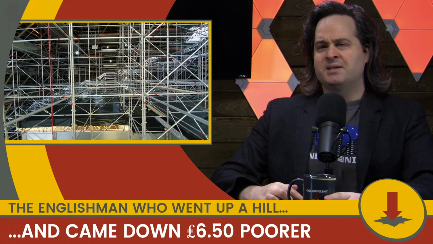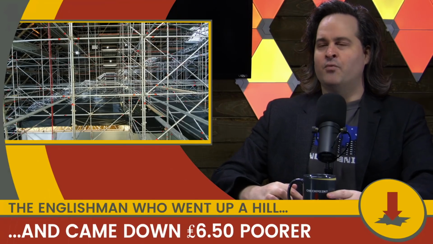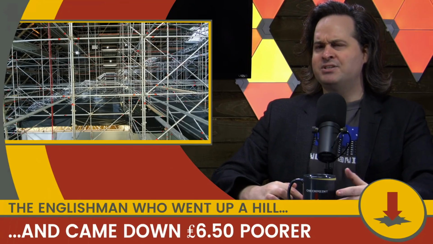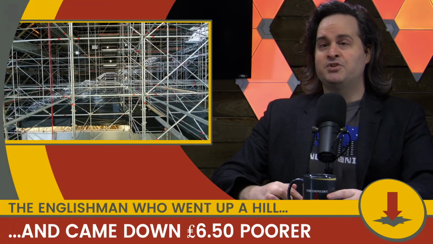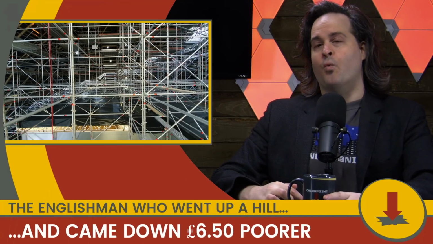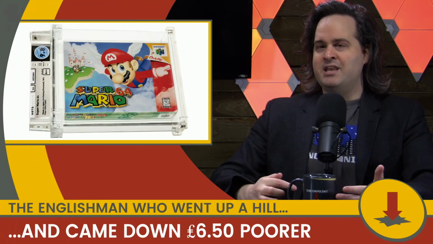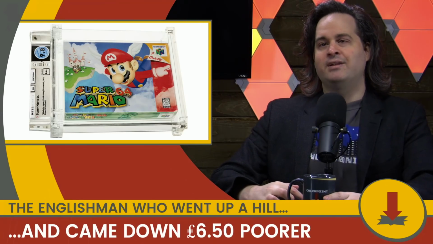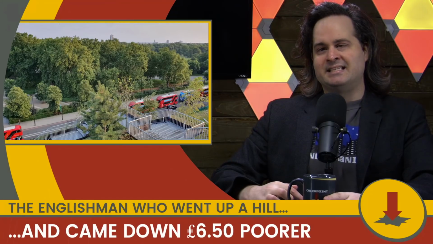It currently costs the public £6.50 to walk up the hill, which only sounds like a terrible gouge until you realize that a copy of Super Mario 64 can cost anywhere between $20 to $1.56 million US. Though, when you get to the end of the walk, you don't get to fight King Bob-omb or even pet a chain chomp. No, you get trees.